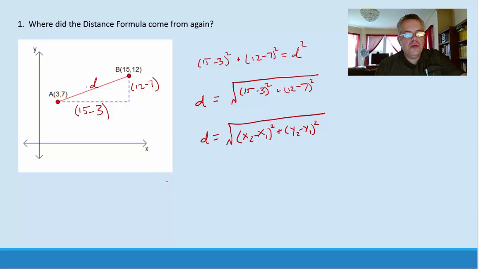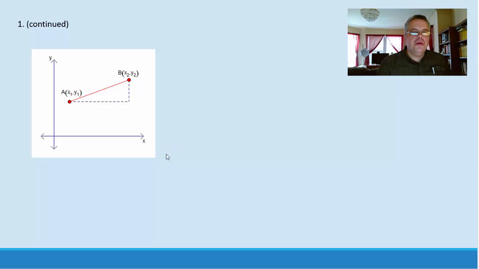Okay, we won't go through this one more time, but this time we just have our points labeled generically here. x1, y1, and x2, y2. So they could be the coordinates of any points. So down here, just like I did in the example with numbers, the length of this side here is how much x changes as we go from A to B. It's the horizontal change. And that would just be x2 minus x1. And the y variable changes by y2 minus y1.